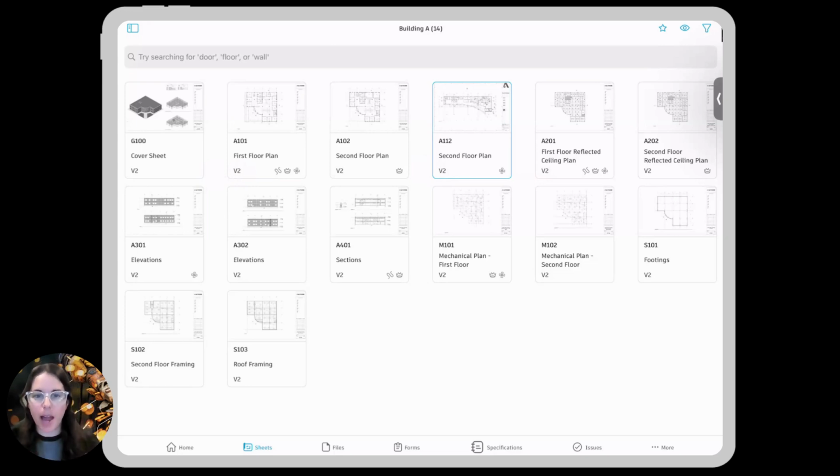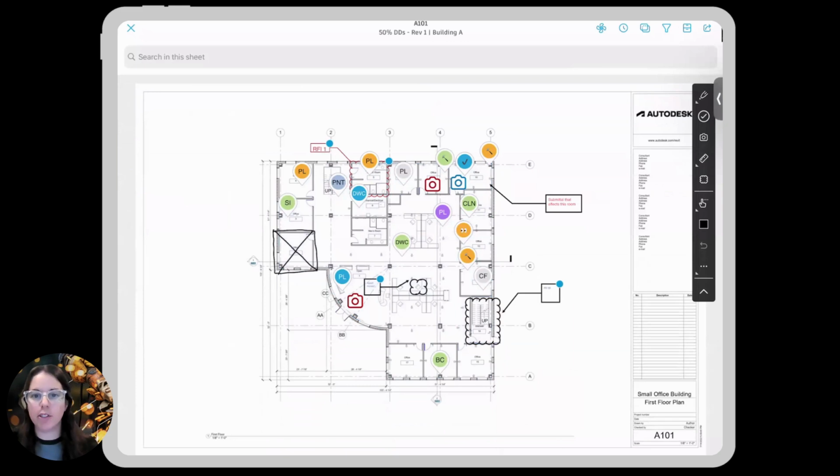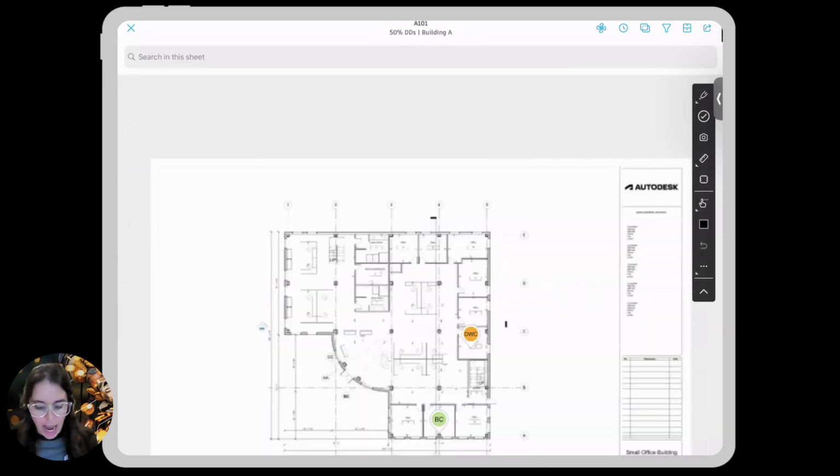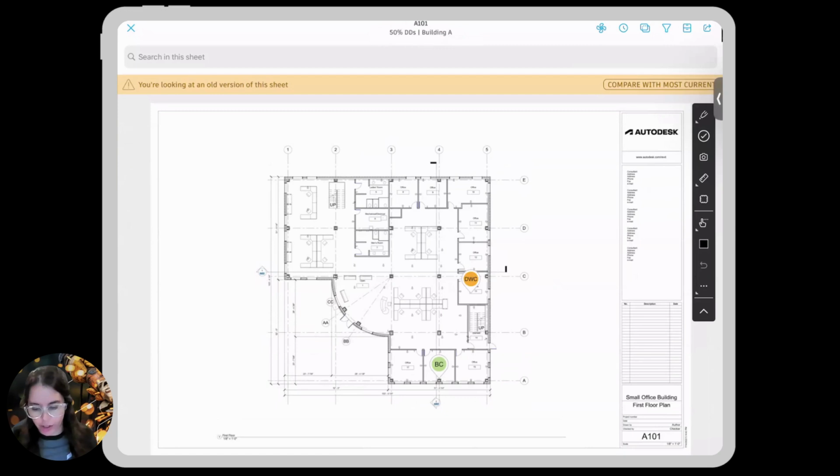And within this little library for this drawing sheet, when I pull up the sheet, it's going to pull up my latest and greatest sheet, my latest version, but it's also storing in here the history of all of my other versions. At the top here, we can see which version we're on. So we're on the 50DD version. And if I swipe up, I get to an older version of the drawing sheet. Fortunately, I'm in a demo environment. It looks like the name maybe didn't change from the file, but in here, I can get to that older version.